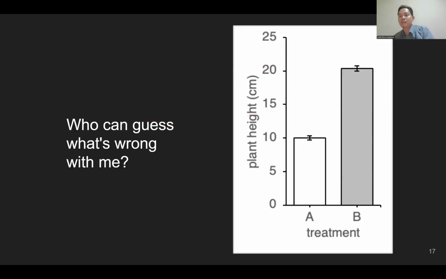So this is just, it should be a quiz. If you were meeting offline, who could guess what's wrong with this? Please take a moment to think about what kind of mistakes there are or what you can add to this bar chart. Please think about it for 1 minute and you can write it down on paper or something like that. Please, 1 minute.